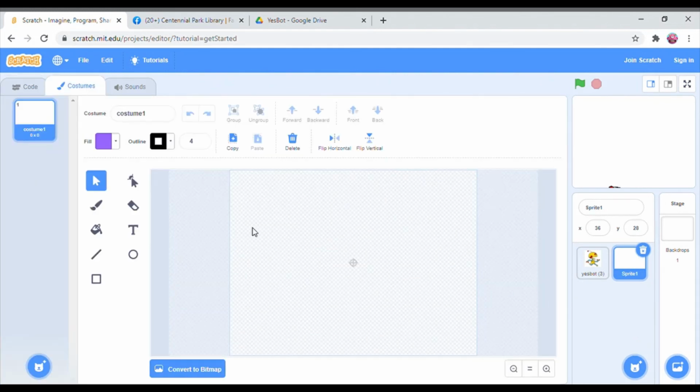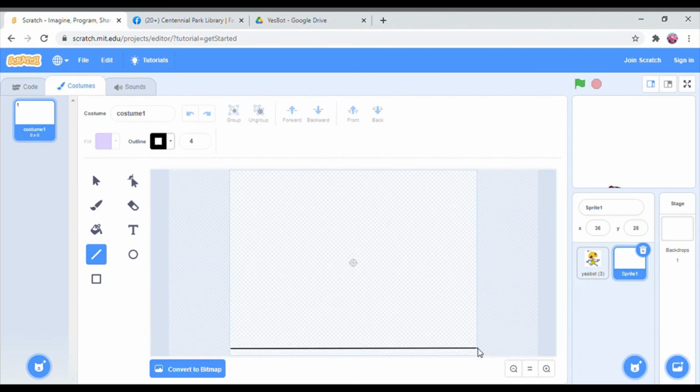It's going to bring up this sprite creation menu here. And so we're going to draw a straight line as close as we can to the bottom of the screen here. Or not as close as we can, but so we can still kind of see it. You can see in the preview screen kind of how it's going to look. Looks okay. And so then we're going to change this from Sprite 1 to World 1.